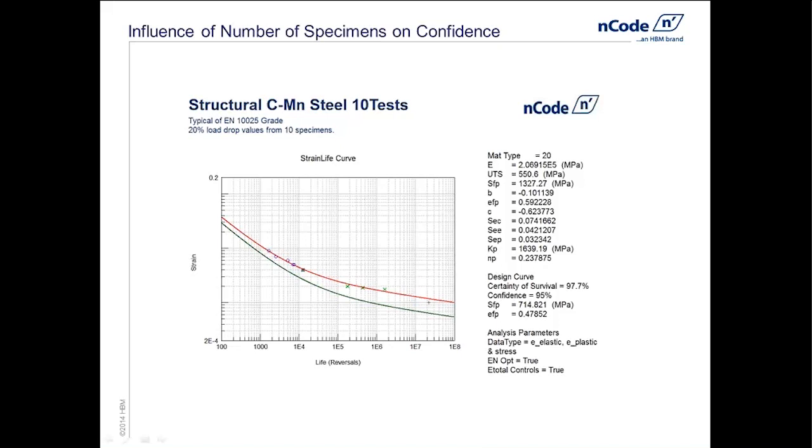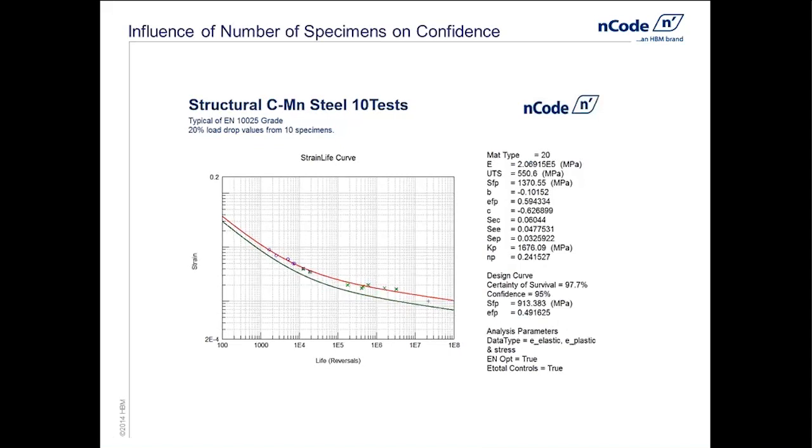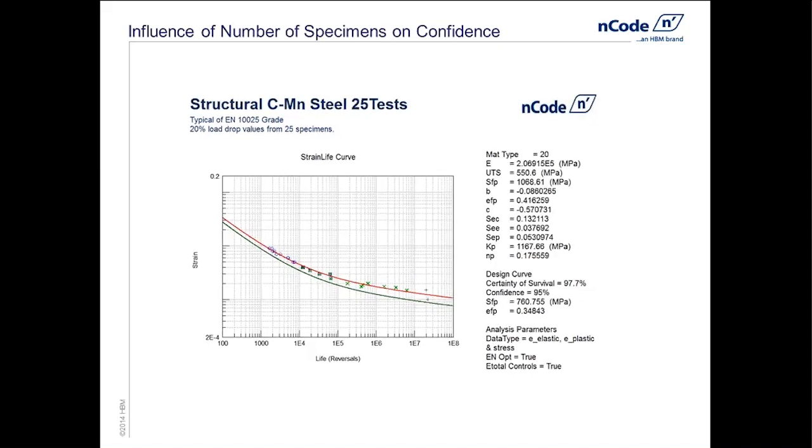If I go in and increase the number of tests to calculate this curve, I can improve our design curve. Since we have more confidence, we can actually use a less conservative curve. And so here we see a curve that's at 95% confidence using 10 specimens. If I go to 15 specimens, you'll see that the green curve has moved up. The design curve now is closer to the average properties because I have more specimens, I have more confidence in the data. And we have a final plot here that's looking at 25 specimens.